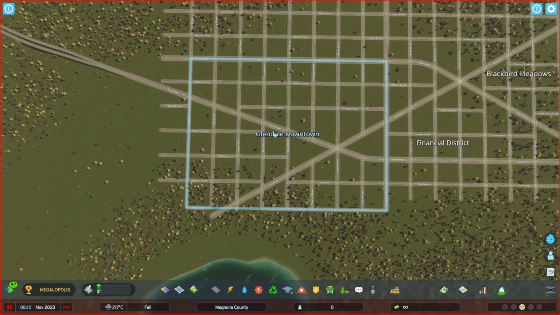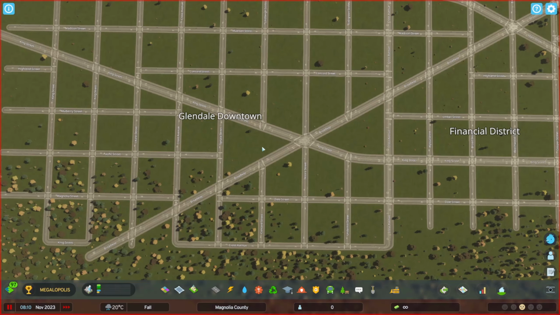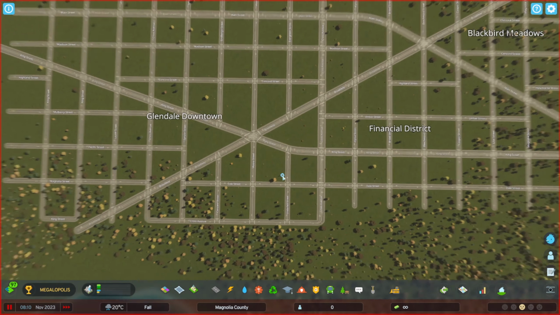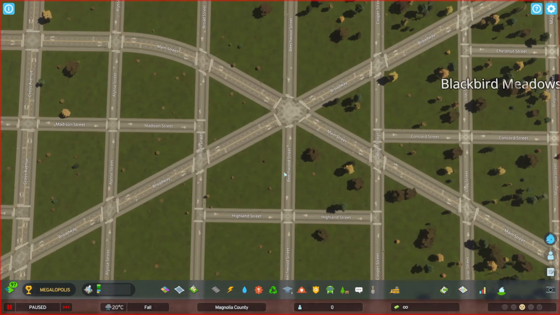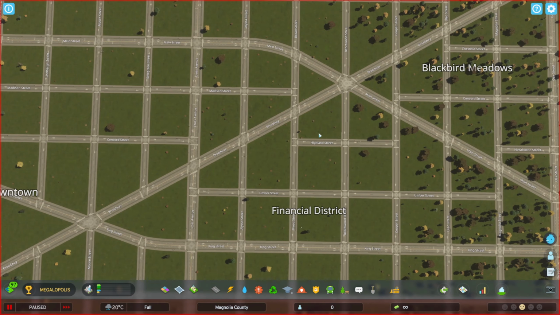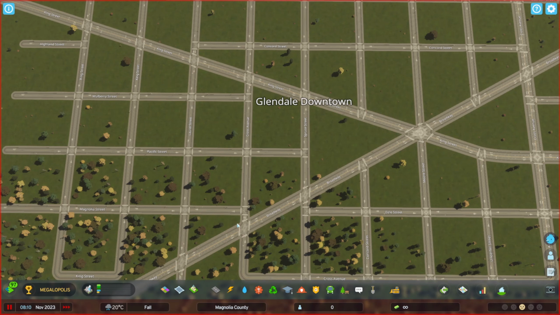Right, so let's start working with the downtown area. First of all, we're gonna have parks here on this triangular bit, so one right here, another one right there, and same up here, we'll have small parks on there. Let's zone in the downtown.